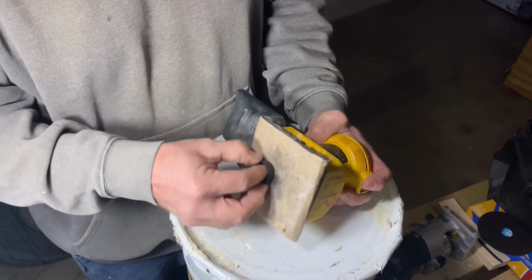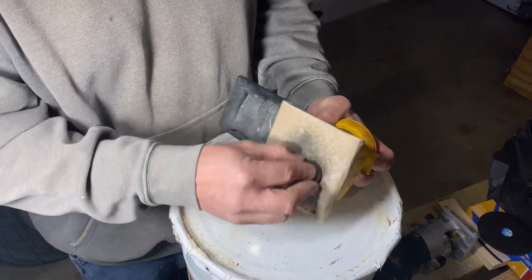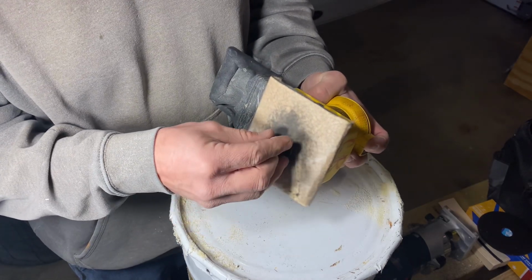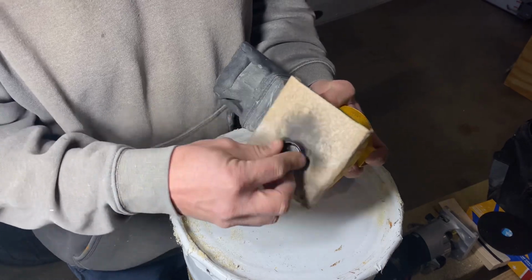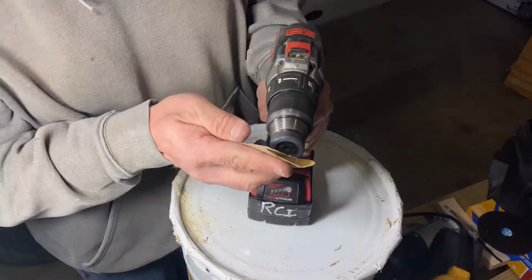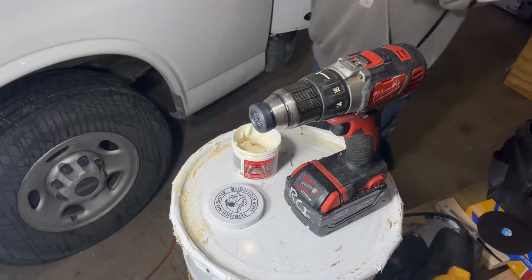So I'm using a palm sander here to remove the lettering from the outside of the wheel. This I feel like works pretty good because you can't do anything at high speed with the wheels because they're made of plastic. So this will take the plastic off a little bit slower, and then I'll move on to the drill to smooth everything else out. So we got the outside of the wheels all smoothed out.